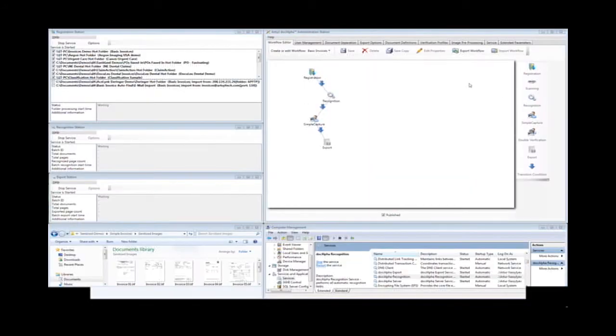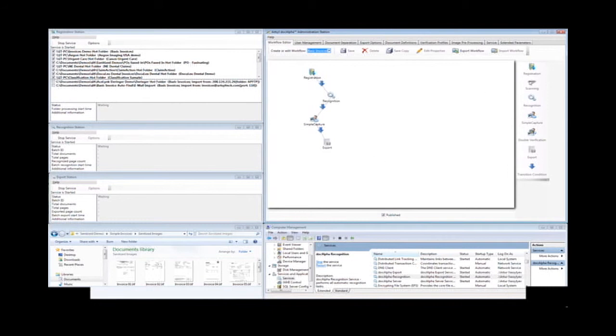So I'll minimize my presentation screen here, and you should be able to see behind my several stations open. I'll start by a quick description of that workflow I'll be running. That's a basic invoices workflow right in here, including 4 stations: registration, recognition, simple capture verification station, and export station. You can configure your workflows to include more or less steps, to have conditional jumps from station A to station B, and it's very flexible and all visual.